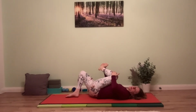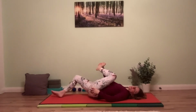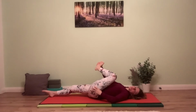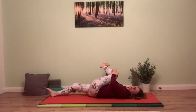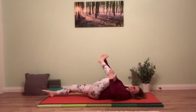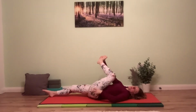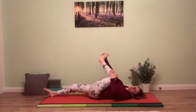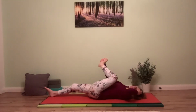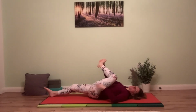And again, if you need to add in more, then you can start to lengthen out through that other leg so that it squares you off. So even though there's a pull across the body, try to keep the hip grounded. So the more you pull that across, keep the hip grounded and use the other part of the leg as if you're pulling it towards the floor. If you imagine pigeon when you're lying on the mat, your leg is across your body. So it's trying to keep it to there to get that stretch in the outer hip.